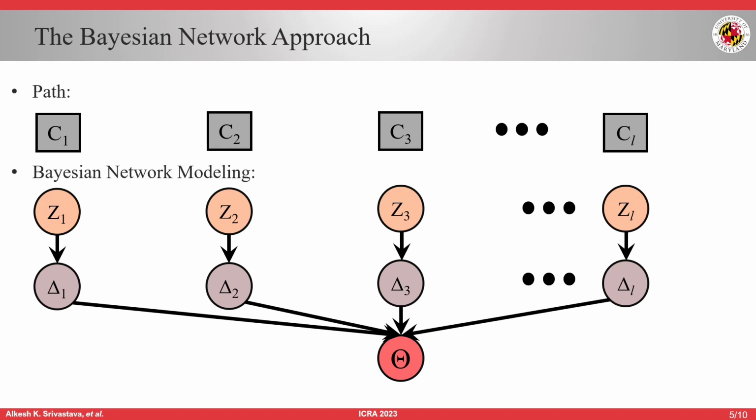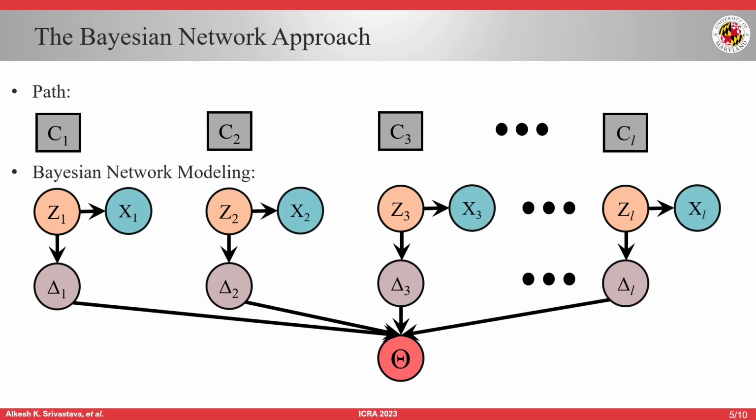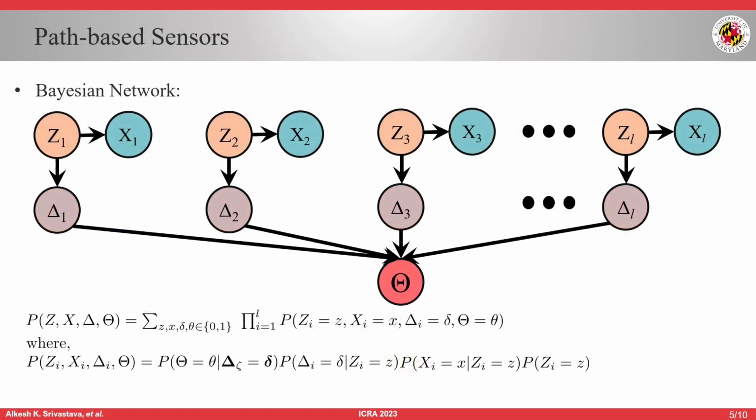It's not over yet. We have mentioned that there exists a correlation between hazards and targets. We can model this correlation by simply adding an arrow between a hazard and a target, and we establish that there exists some correlation between hazards Z and targets X. So why do we plan to use a Bayesian network? If we use a Bayesian network, we get this joint probability distribution, which you can see on the screen.